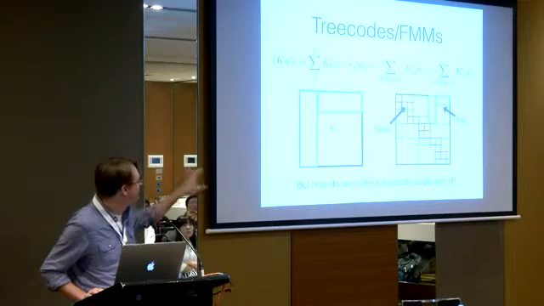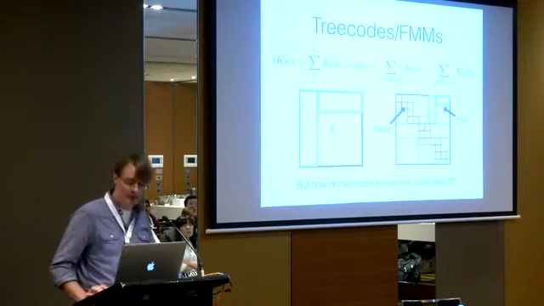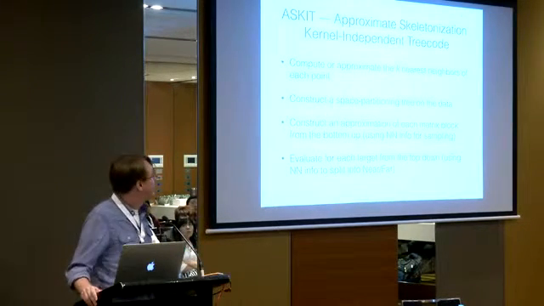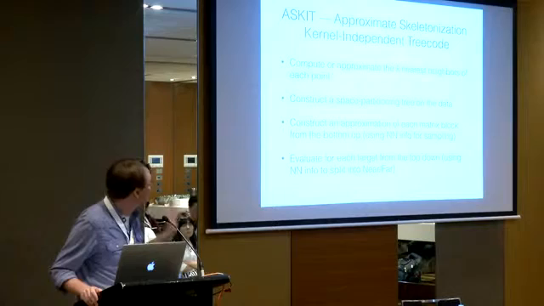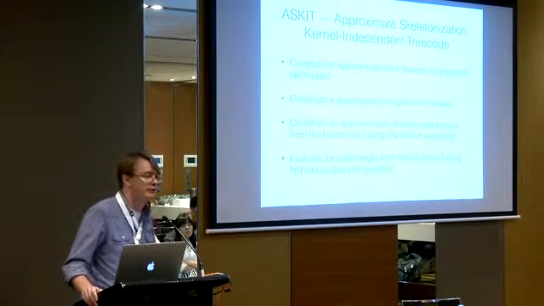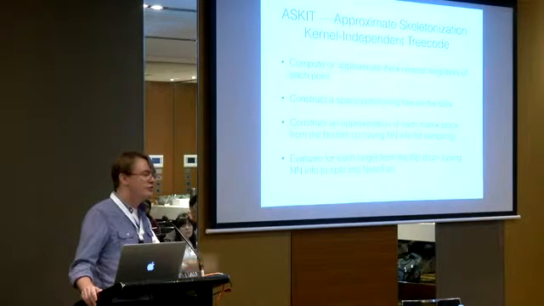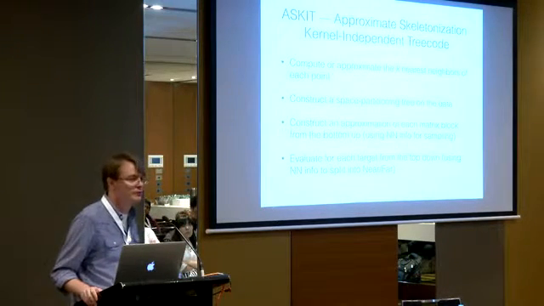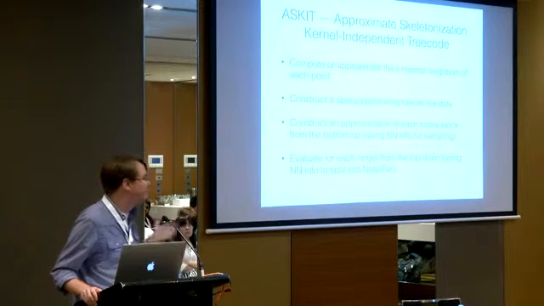Remember, we've got these off-diagonal blocks we can't factor, and these on-diagonal ones we can't separate. So I'm just going to give, very briefly here, a rundown of how ASKIT works. There are four major steps to our algorithm. One, we're going to need nearest neighbor information, and that plays a really big role later on. So any method you like to compute or approximate the k nearest neighbors of every point we'll use. We use a randomized tree search in our implementation.